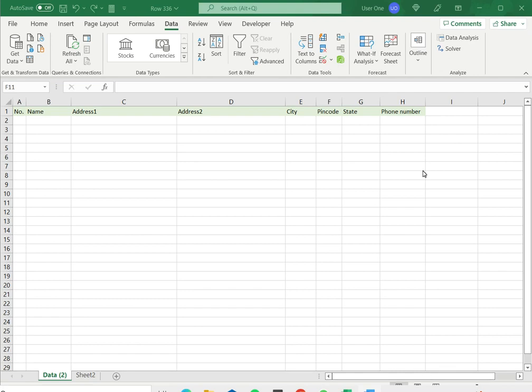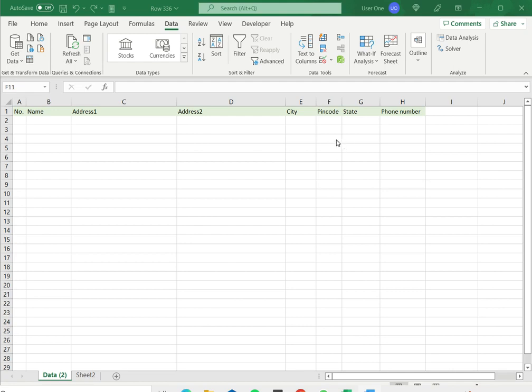With over 1 million rows and more than 16,000 columns, Excel is well suited to create a database either for personal use or for small businesses. Many businesses maintain a lot of their information in Excel spreadsheets. The format of the spreadsheet, which is rows and columns, corresponds well to the structure of a table in a database. So here we will see how to use Excel as a database.